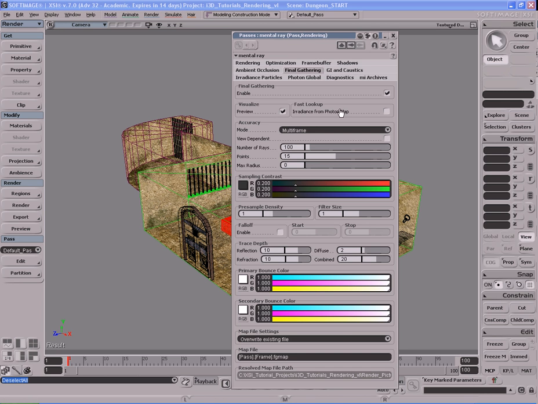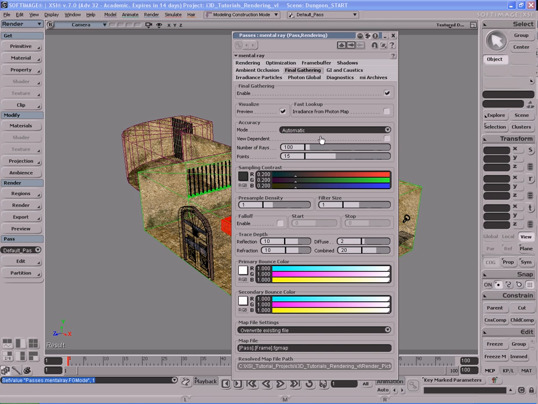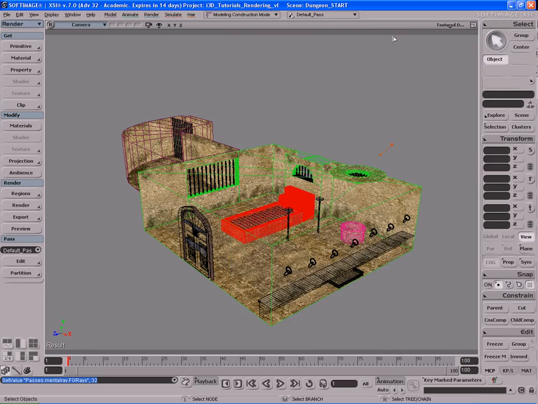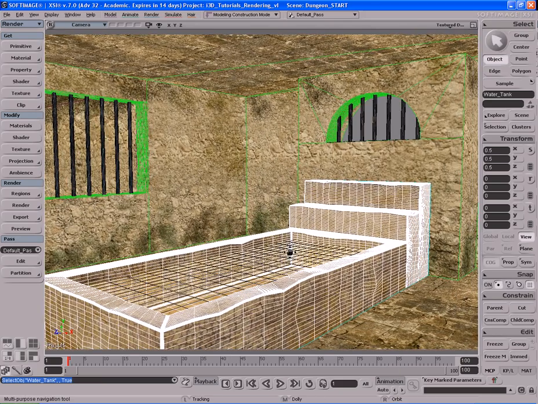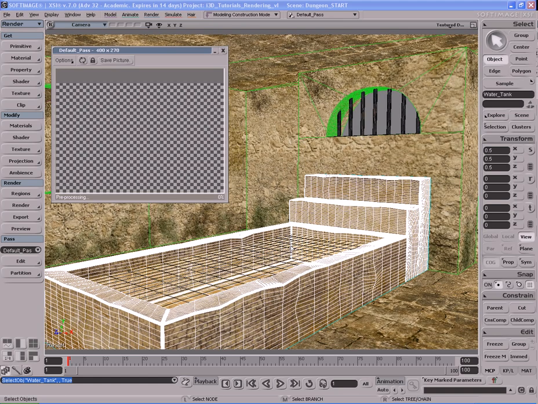Let me go back here to the Final Gather rendering settings. I'm going to switch from multi-frame to automatic mode. Just less options for me to have to tweak. And I'm going to switch the number of rays from 100 to 32 because 100 is just taking way too long to render. And right now, I'm in a phase where I have to do preview renders, and my boss is going to come in at any moment and hit me in the head with a baseball bat if I don't hurry up and get this done by the client's deadline. So I have to do everything in my power, everything I can, to make sure that these preview renders go by as fast as possible because I got to get this light rig done like yesterday.